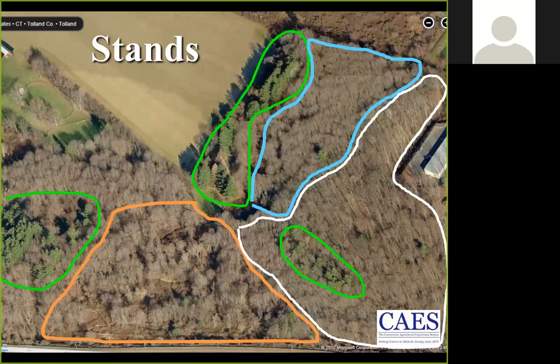Granted, these are a little bit smaller than foresters would usually use. But if we look at this orange triangle that I'm circling right now, you can see there are great big holes in the canopy. This is where they came in and had a harvest, and that darker brown you can see in there, that really fine texture, is all Japanese barberry and multiflora rose mixed together. So that's a stand with poor stocking. It's a degraded stand. They're just not getting any regeneration back.